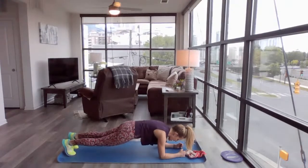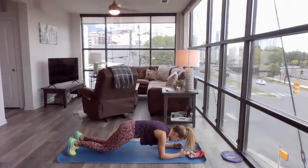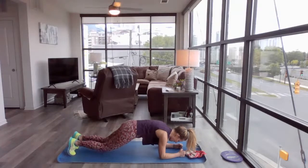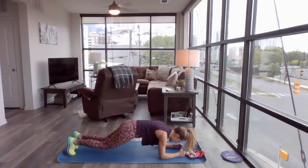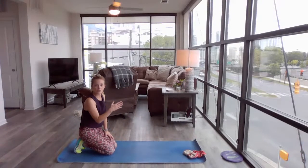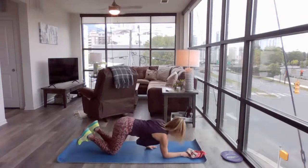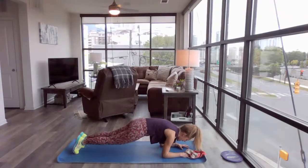Front to back, tap, tap. Good job. Front, back, tap. Three more. Front, back, tap, tap. Front, back, tap, tap. All right, guys, two moves left. We've got 10 of those saws, 10 of those taps, and we're done. Hang with me. Here we go in 3, 2, and 1. Saw it forward for 10.